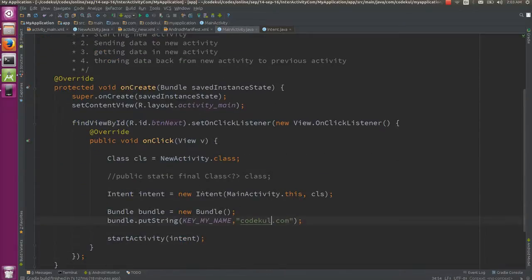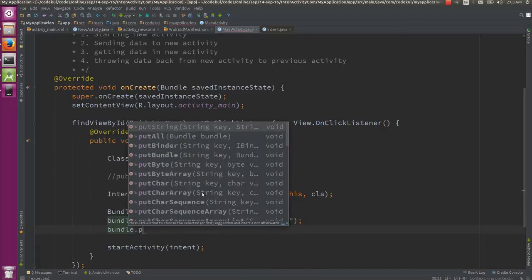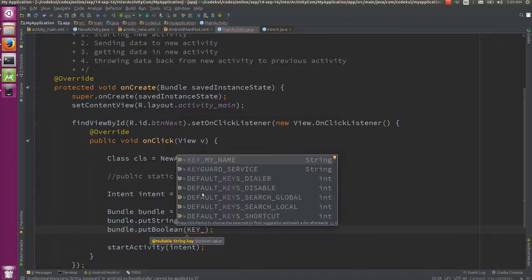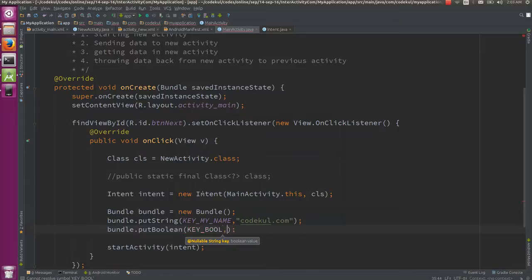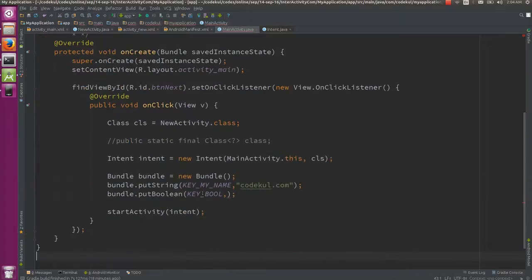So if you have added your first string over here, then one more thing, bundle.putBoolean, key KEY_BOOL. Create it in the main activity, and the value would be true.